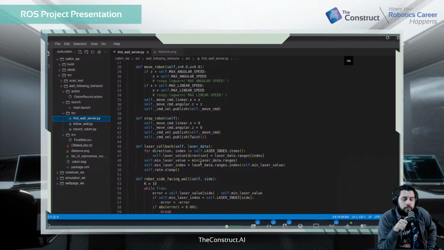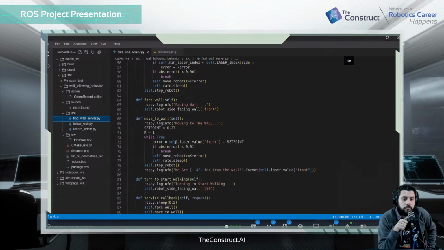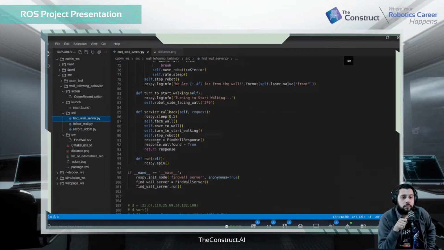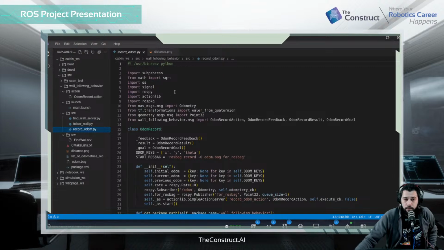So yes, I added them. And at the end, when I finish all the three tasks of the service, I will return the response that the wall is found. Okay, this is about the service.